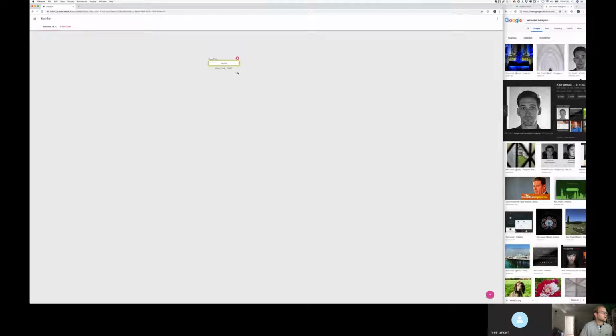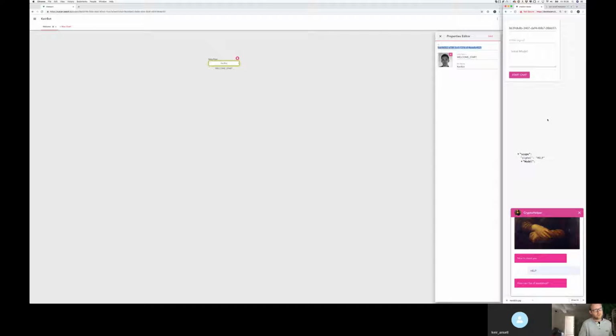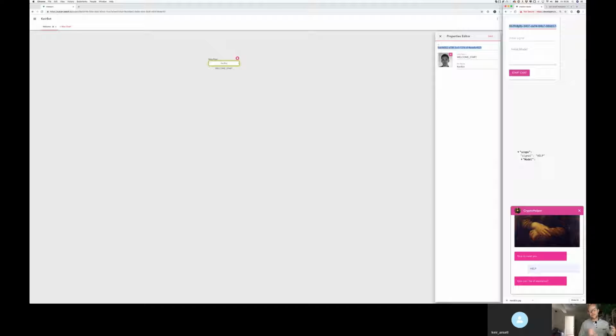All right, we got our Keir bot. So this is our entry point, and the important thing is that it gives us a unique identifier for a point in the conversation. This is really useful when I come back over to the preview tool. You can see up here that we can start the conversation from any given point. You don't have to go through the whole flow. So it's really important to strategically use the entry points.